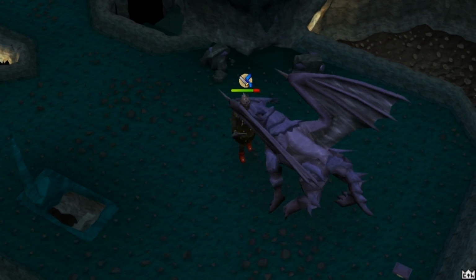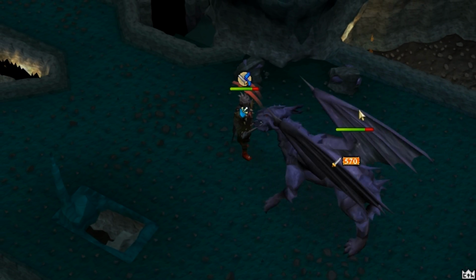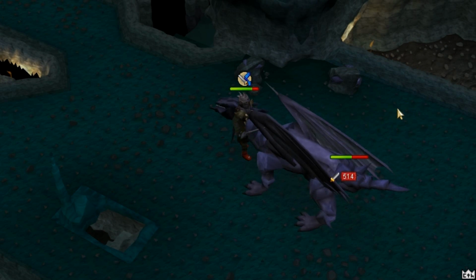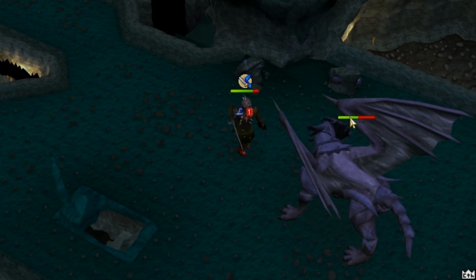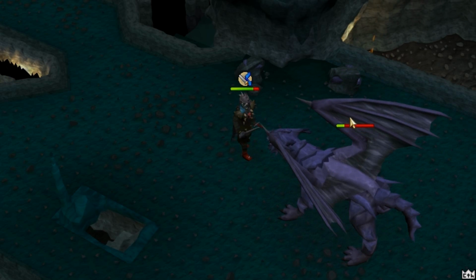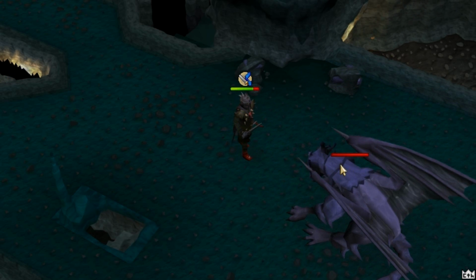In terms of meleeing, obviously use stab weapons. All dragons are going to be weak to stab, so I'm using Celtic Rapier, as you can see. I would also recommend Celtic Longsword using stab, or Zamorakian Spear, or any stab weapon really. Brackish Blade, I believe it's called. I've never actually used one before, but I believe that's a good stab weapon that you could use if you don't have any of the others, or if you don't have super anti-fires and therefore need a one-handed stab weapon.